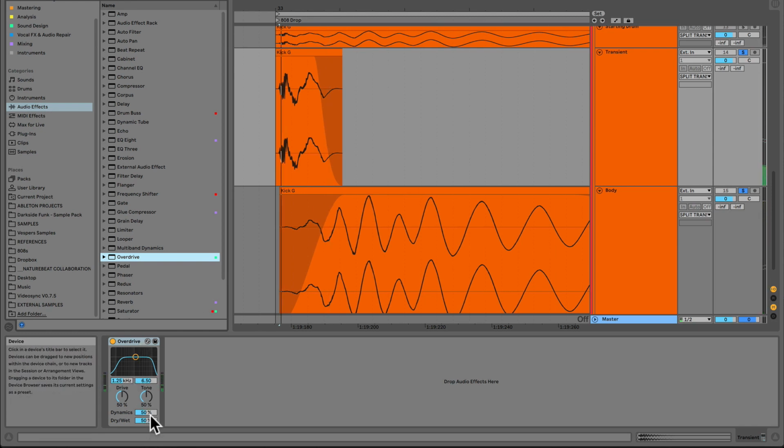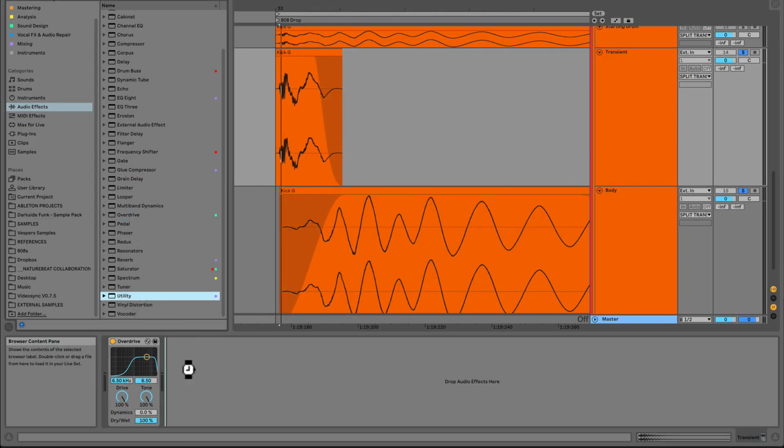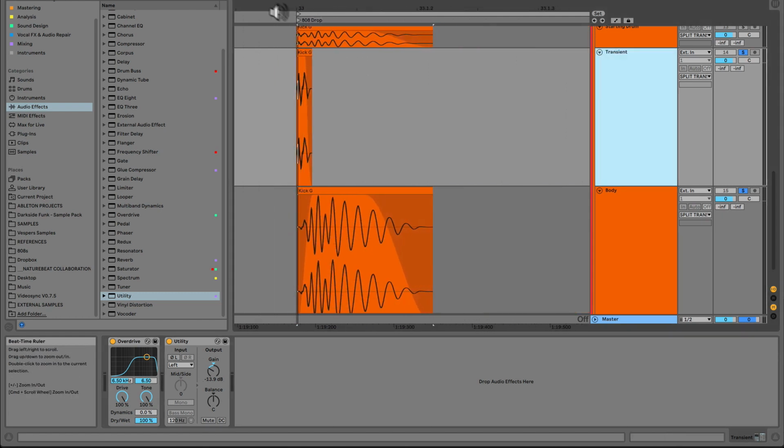So I really like this device specifically because it actually gives us control over dynamics like a compressor. And then we also have the ability to control wet/dry if we want to. Tone, drive, I usually max out, and then we can reposition the bandpass filter. I usually will put a utility after this as well, so I can mono the transient, which is quite a good step to do. So I just grab one side of the stereo spectrum, and then we also have an output gain control now where we can mix in the transient with the body of the drum.